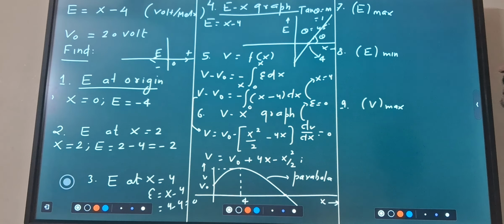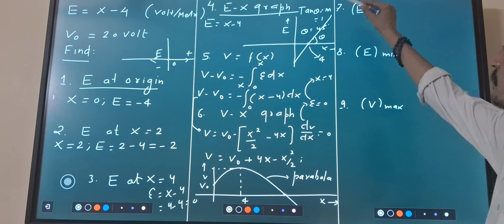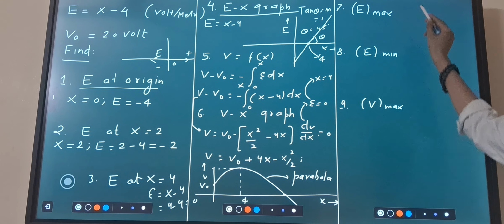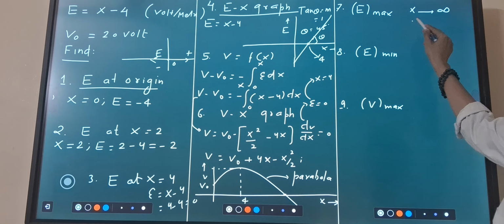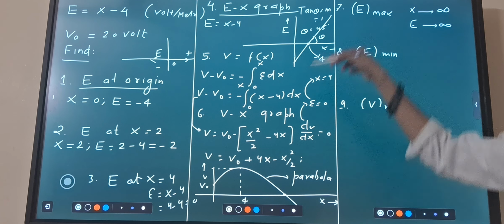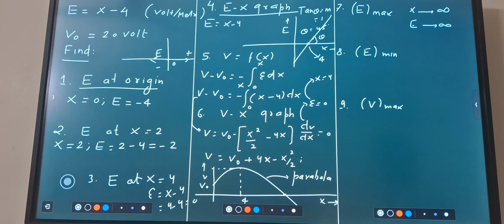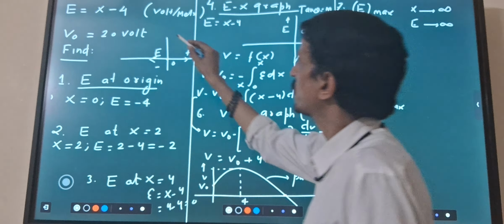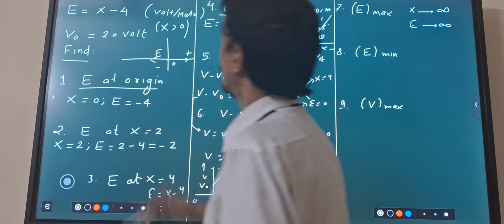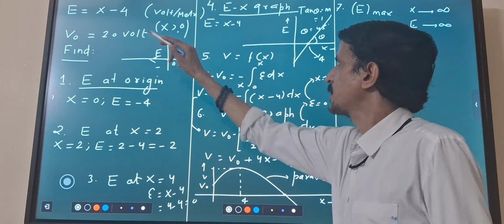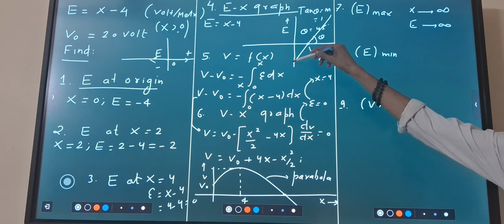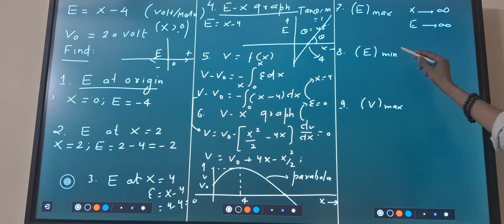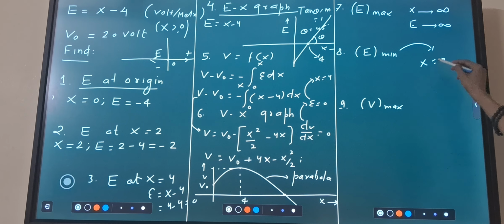Now if I reanalyze the electric field, we can see that the electric field will be maximum when x tends to infinity. So we can say that when x tends to infinity, then E will also tend to infinity. From the graph we can analyze. Then minimum value of electric field. If we constrain x, suppose we make a condition that x is greater than or equal to 0, x is 0 also. We can see from the graph that electric field will be minimum at x is equal to 0, and the minimum value here is minus 4, as we can analyze from the graph itself.